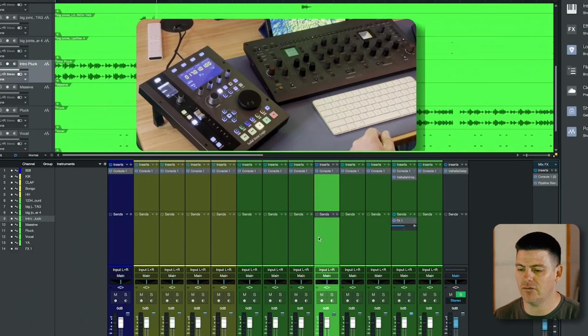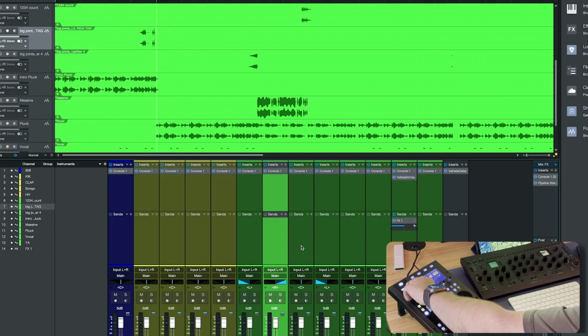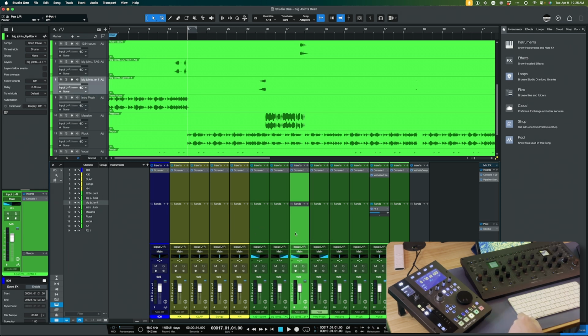Same for pans. I can just grab this track here, hit pan, and it's panning right or left. Especially when I have a bunch of background vocals, I can just go really quick, pan left, pan right, pan left, pan right. Super fast to do things like that. And then as I said with the transport, it also has the loop button as well as my metronome. And I've set up, you can switch some of these keys, so I've set up my automation. So when I hit touch 3, you can see in the channel it goes to touch, and then I can hit read and it goes back. So I can do really quick automation stuff here right on the fly.